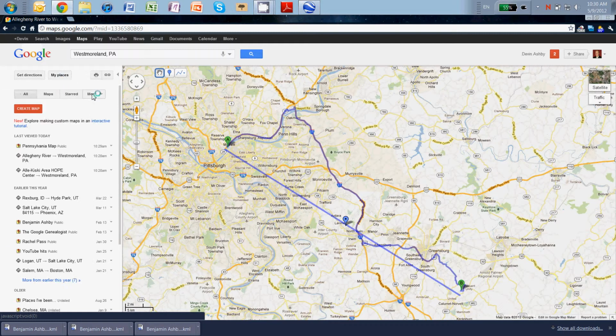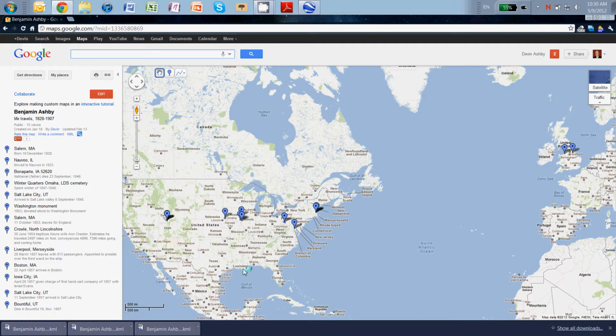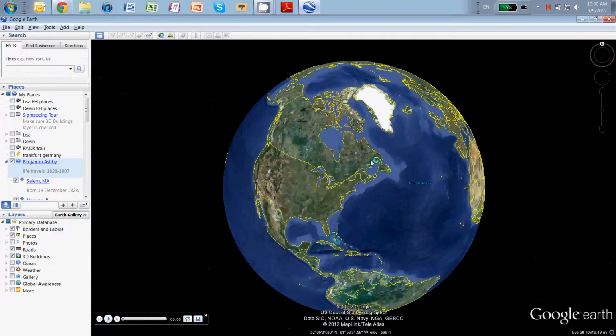Well, I'm going to show you another map that I've created. It's called Benjamin Ashby, and this was one of my ancestors, and what I did is I created place marks for points in his life that were meaningful. I created where it happened, and then I described it. And then I figured out that this little KML button, if you click that, it will actually download a file for you here on your machine, and then you can pull up this map in Google Earth. So I'll jump into Google Earth now. And you can see over here on the left, I've got these points from this map, this little file that I created in Google Maps, and it's in Google Earth now.